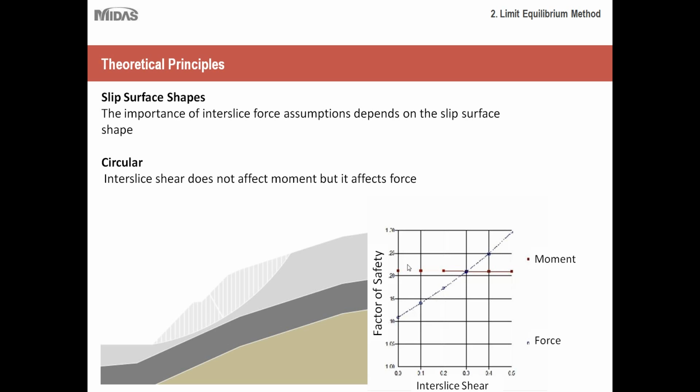And that's why, if you look at the graph to the right here, as the interslice shear increases, the factor of safety remains the same. So regardless of the amount of moment or rotational force that you apply to this, the factor of safety is not going to change. I mean, it's not going to meet any sort of resistance. Whereas if you were to apply a lateral force, a horizontal type force going against the slope here, this solid block wouldn't move along the bottom surface here. It would actually press up against this area here, and it would meet a certain amount of resistance. And that resistance would increase as you increase the force or the shear. So that's why the factor of safety, as you can see here, increases as the shear increases.